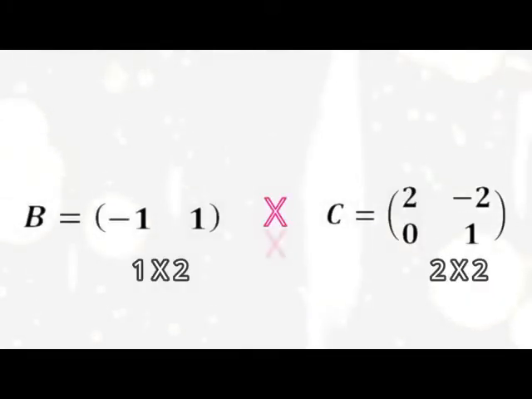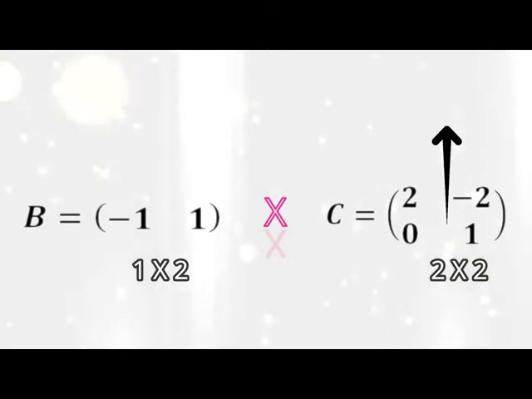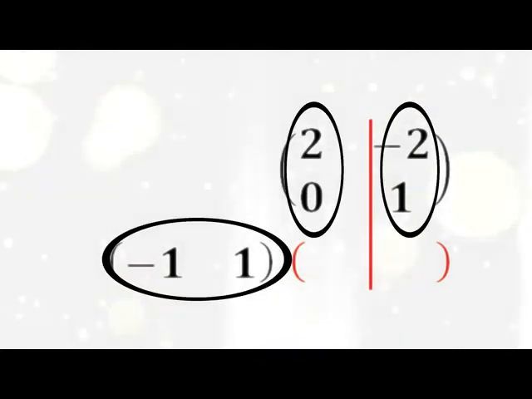Now, how to multiply matrix B and matrix C? As you can see, the dimension of matrix B is 1 by 2 and the dimension of matrix C is 2 by 2. As I said before, the step is you need to move the second matrix upward. And then you put lines to help you multiply those matrices. This multiplication is quite different from the multiplication that we did before, but it's still multiplication of row with column.